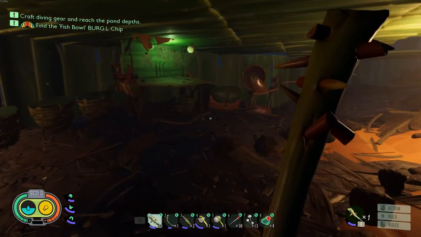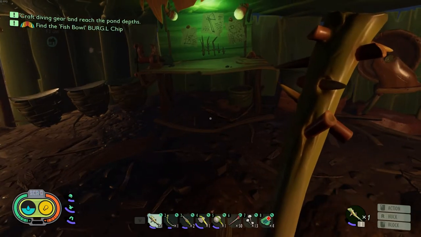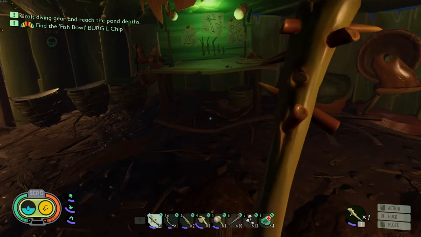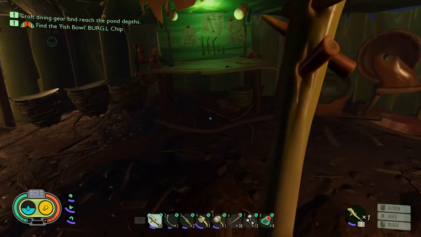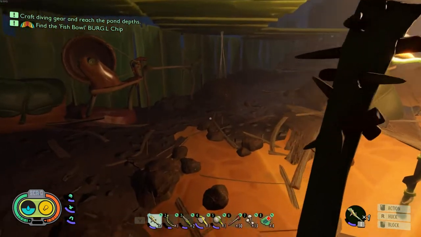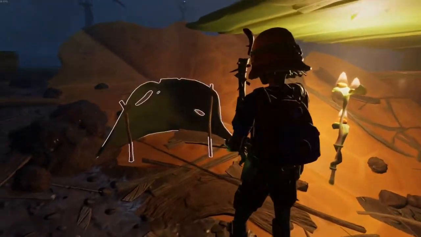Alright, so we're going to go ahead and sleep, and then we will head to the koi pond in the morning. And I'm excited about that, because there's some items that we need from the koi pond to continue our quest and to craft our diving gear. Alright, so let's go over here and sleep. Tiny Pete's hit space. Ready for some tiny rest.